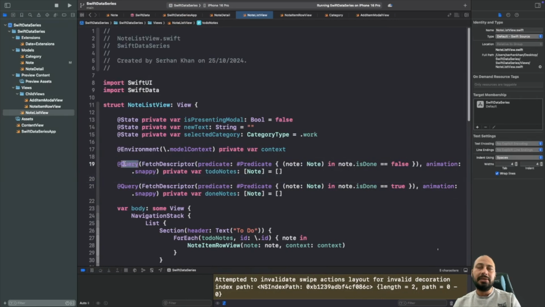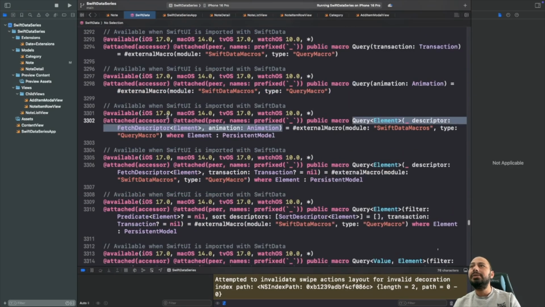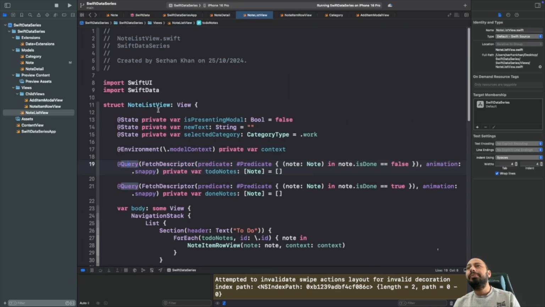These are using the Query macro. This is a new way, apart from Core Data, which obviously I didn't mention. This is the new way of sending requests to the database of our phones. These query macros are making things easier for us.